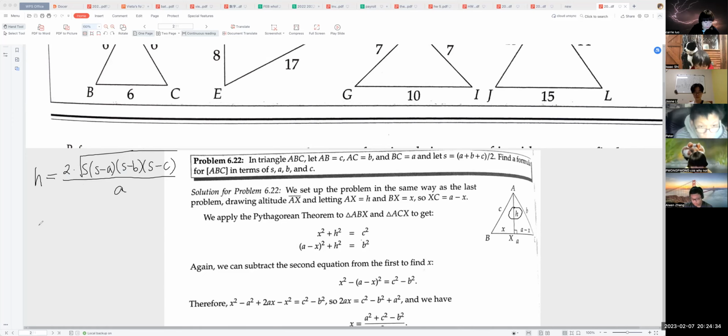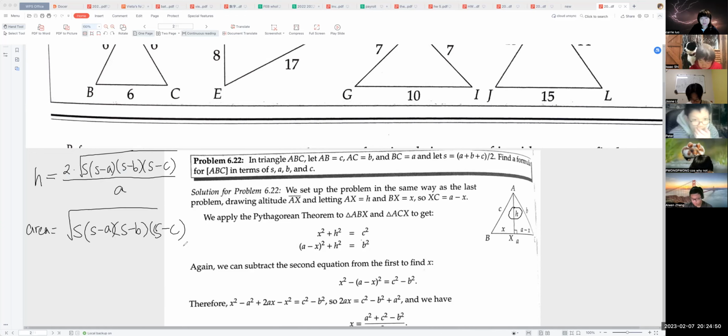Okay, so now I'm going to give you the area. So the area equals the square root of S times S minus A times S minus B times S minus C. This is easy to see, because the area equals this, right? So use area times 2, then divide by the base, and that equals the height. So this one is based on this. So if you remember this, it's very easy to remember how to calculate the height. But it is not necessarily always A, okay? So what is A? The A is based on which base your height is based on.